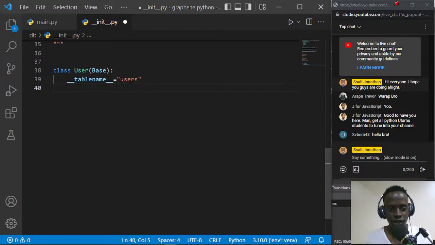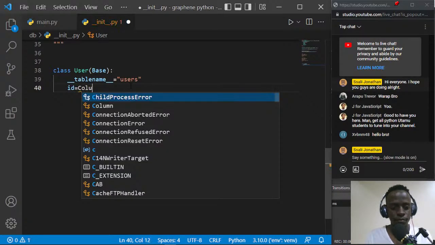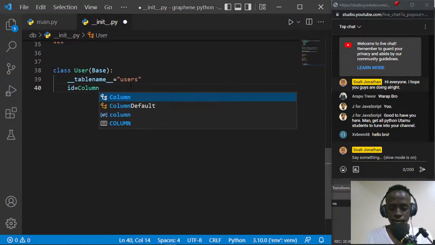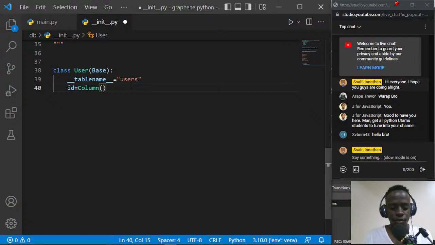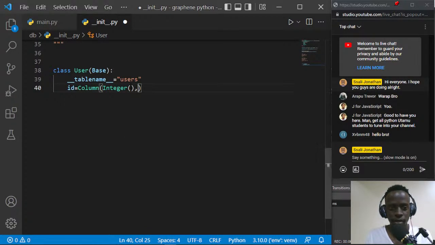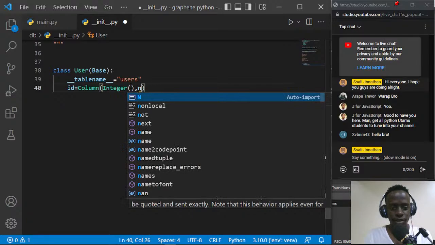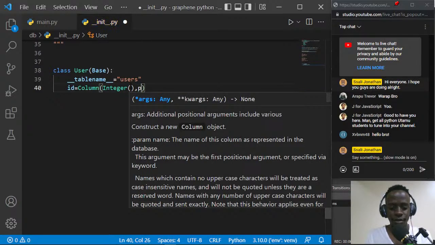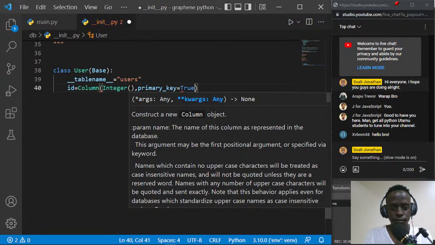Now I'll define an ID, which is going to be a Column. When you have a column, you have to define the type, so the type is going to be Integer. PC is somehow lagging, and actually this will be our primary key for now. So I'll say primary_key equals True.